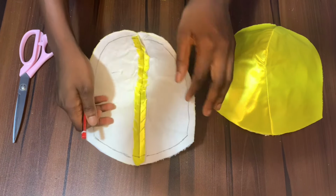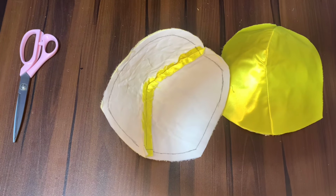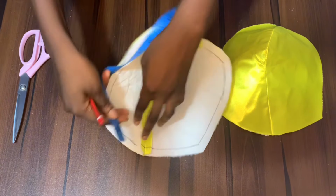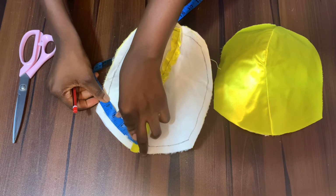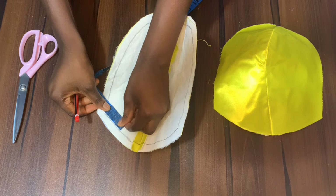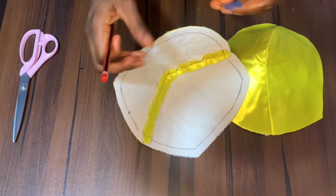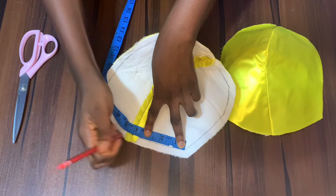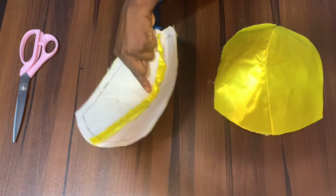Now note that if you do not draw the corset cup properly, the boning is going to highlight it because it's basically just adding structure to the curve that is already there. So that is the first line that's going to be drawn. For the second line, I'm going to divide this top part into two from the midpoint. You can see where I placed my tape, making sure it does not exceed past the 1/2 inch seam allowance. When I have marked that out, I'll come and mark this other side, divide it into two and mark the points.